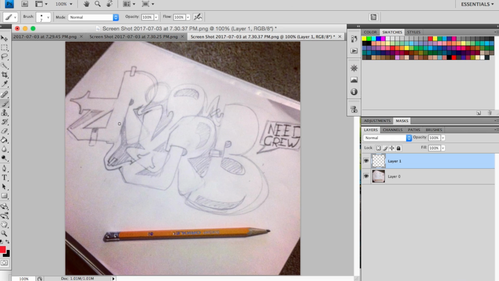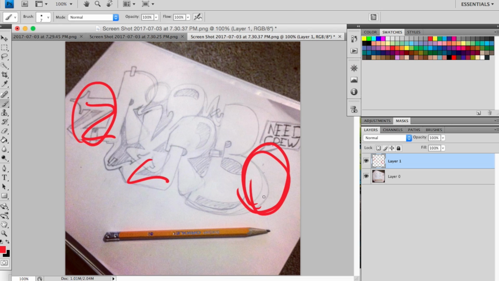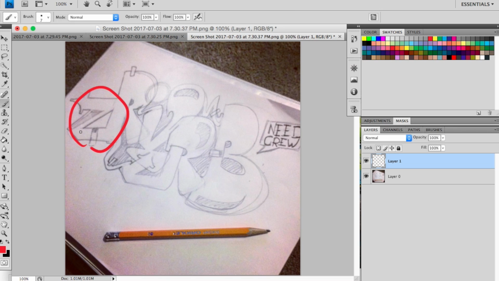To add on top of that, remember how I said before how your extension can simply be just to look dope. That's completely plausible, but it cannot be a detriment to the letters themselves. You'll see that right here. This could be just to look dope, but the issue with this is there's nothing over here to balance it. There's no uniformity. You have the extension here, but you don't have it anywhere here. Meaning that the weight of the extensions is completely throwing off the weight of the piece as a whole. As a result, this extension becomes a detriment to the piece as a whole and no longer serves the purpose of looking dope because it has a negative impact.